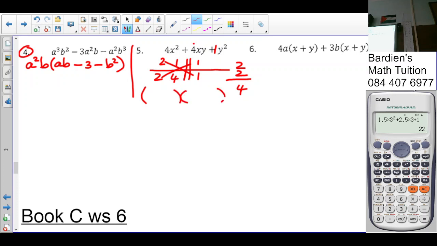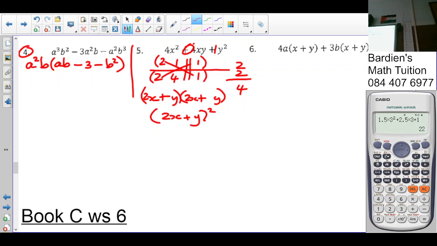So what goes in the bracket? A 2 and a 1. So it's just going to be 2x. Can you see there? 2x and a 1, which is actually a y, and 2 and a 1, so it's going to be 2x and a y. What about our signs? Same sign. So both is going to be positive. You see it's the same? It can be written as 2x plus y squared. For those of you who saw the perfect square trinomial immediately, could have gone from this straight into the solution.